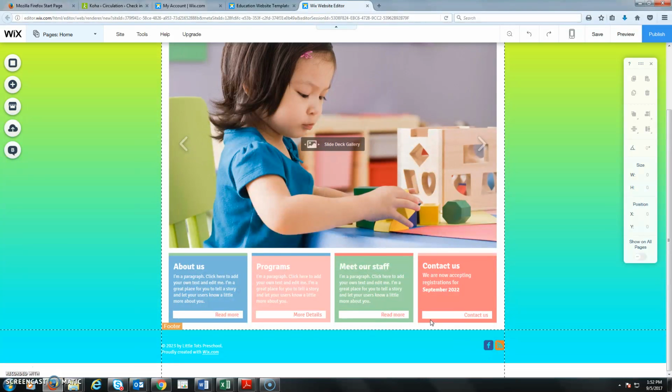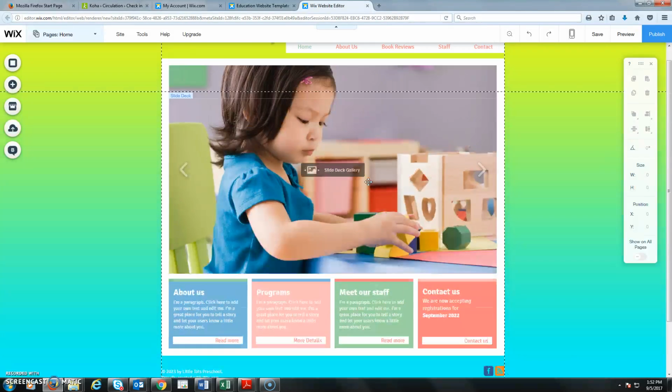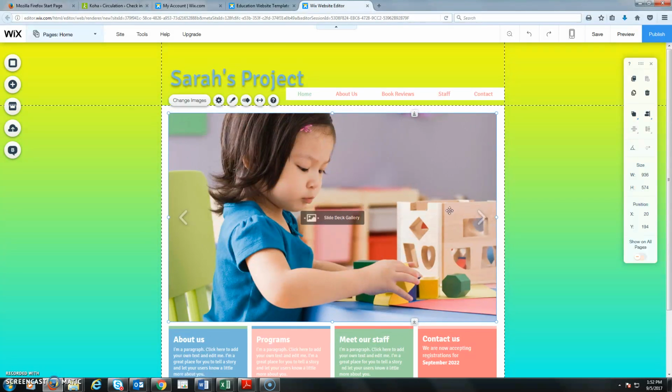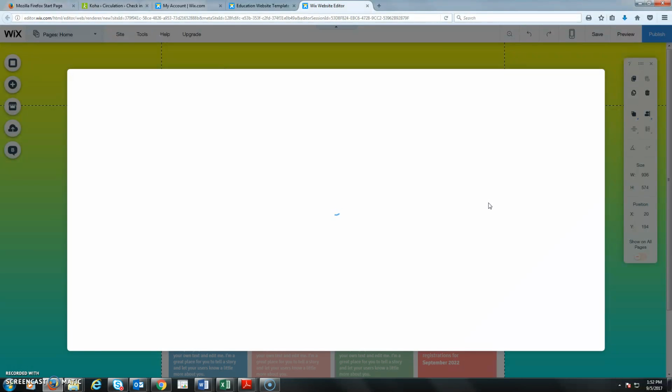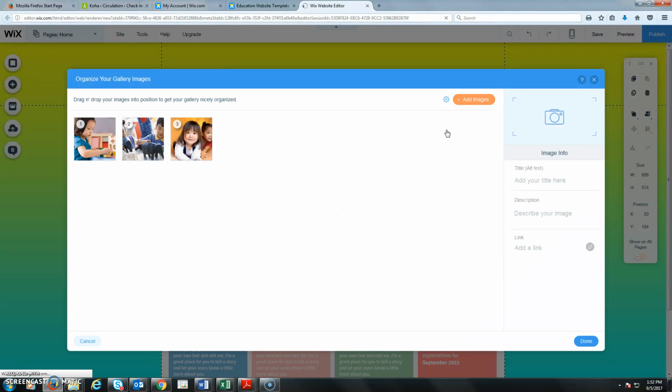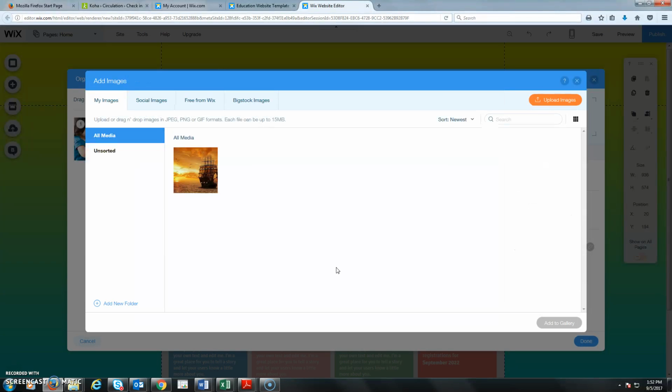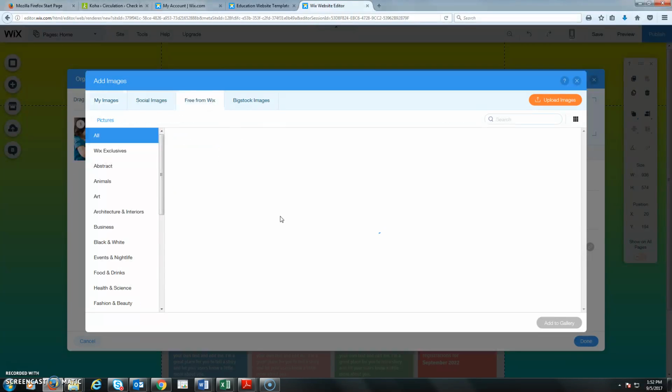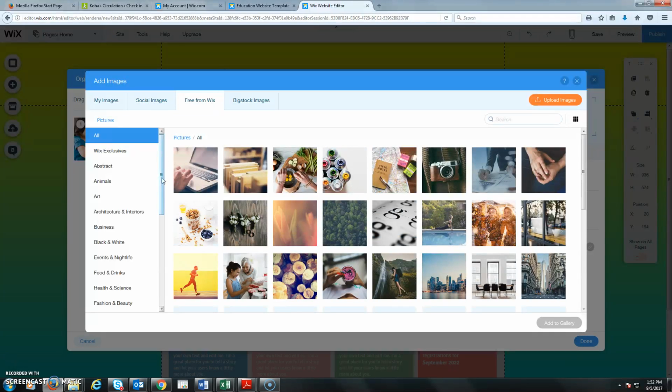Okay. You can add, there's stock pictures on here. So this has pictures pre-built in. Okay, these are free to use. But if you want to change images, you can do that. You can add an image, and there's different ways you can do it. This is one that I've uploaded, so you can upload a photo from yours. You can go to your social images, but probably one that's going to be very helpful to anybody here is free from Wix, which means they're free to use. You don't have to pay for them. You don't have to worry about usage rights or anything.